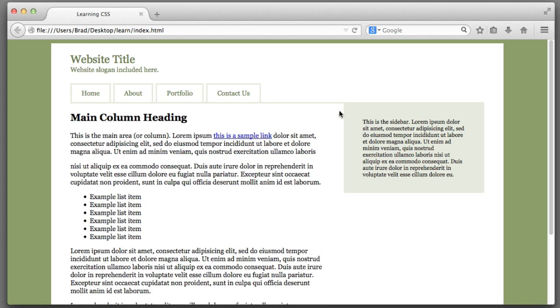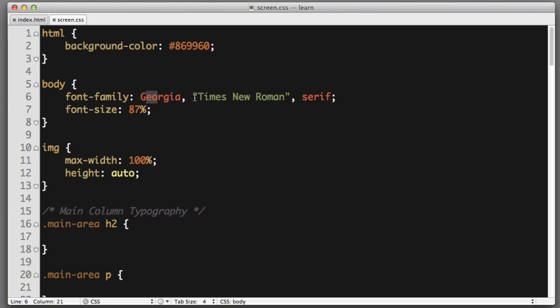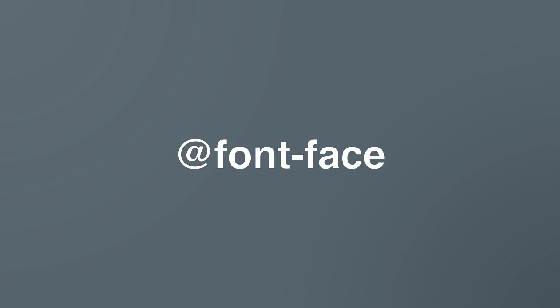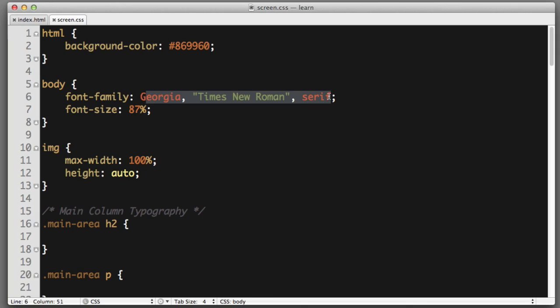Now, if you do not want to limit yourself to fonts that are installed on someone's device, you can use a technology named @font-face to use any font that you have license to use. We will cover that in our next lesson, but for now, let's continue reviewing basic typography. Moving on, we know that we can control the size of text by using the font size property. Now, when it comes to values for this property, we have many different units of measurement at our disposal.